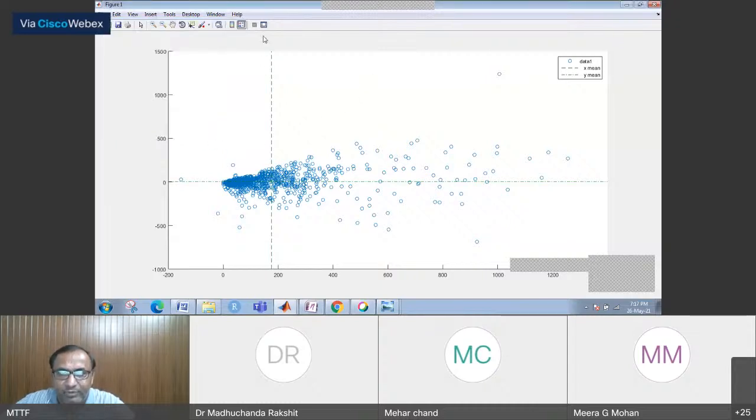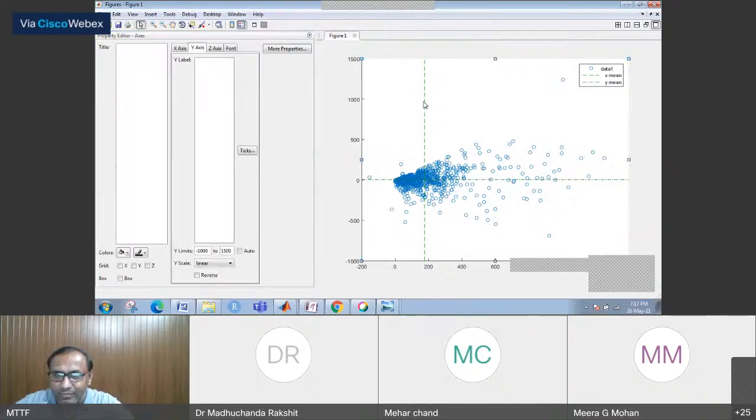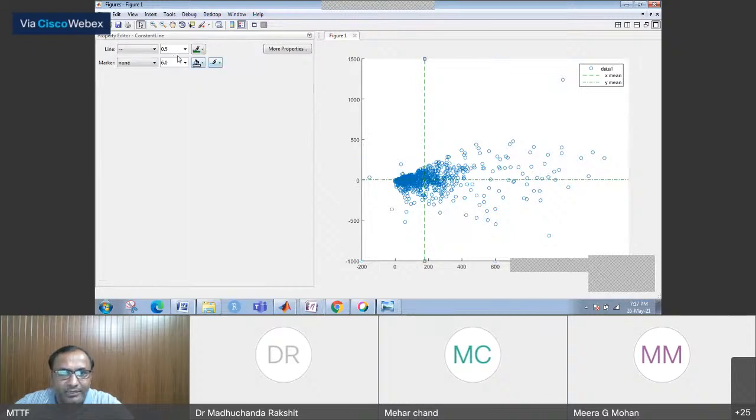Okay. Now, if we want to edit these horizontal and vertical lines, which are the mean of the x variable and y variable, we can select this vertical line, and we can select one or two to make it darker, and we can change its color. Okay.